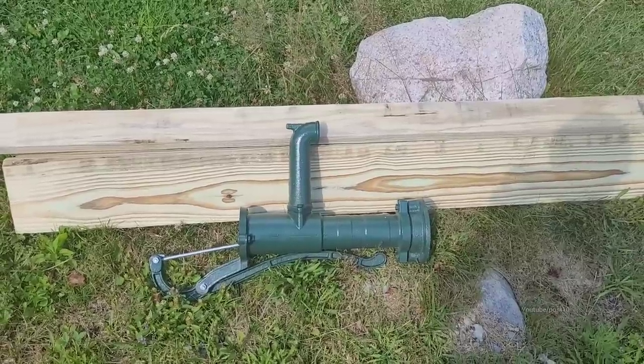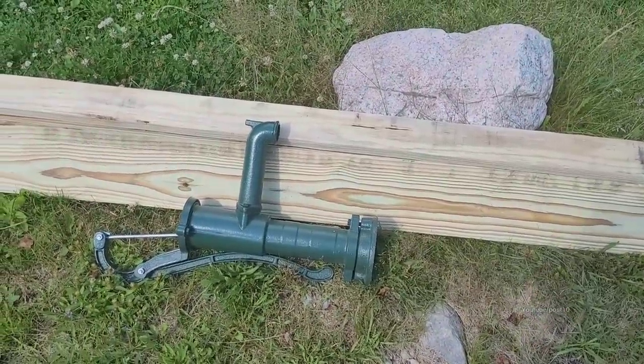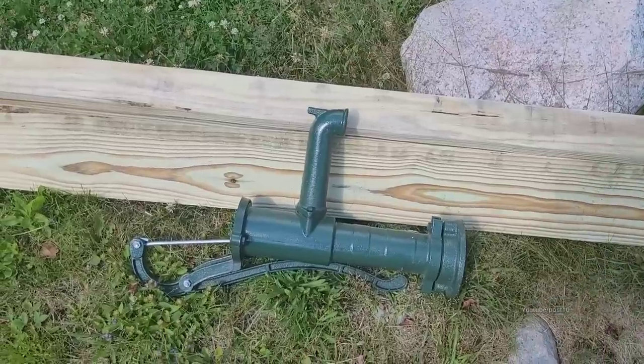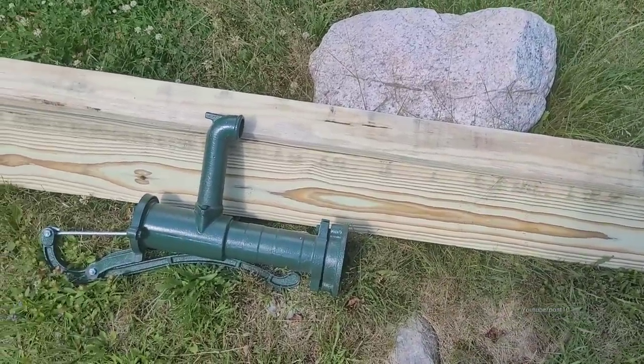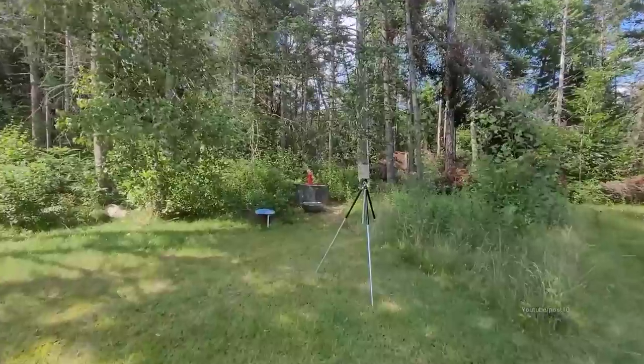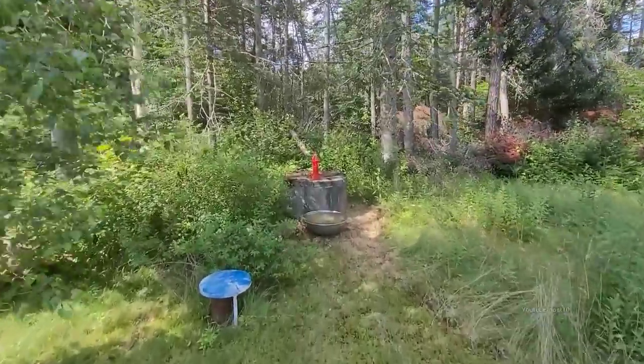Hey everyone. A couple weeks ago I installed a manual well pump. Today we're going to be installing another one. This one's a bit different. This one we're going to be building a small platform out of wood for it, since it has a different type of cover. Over here is the well that we installed a couple weeks back.